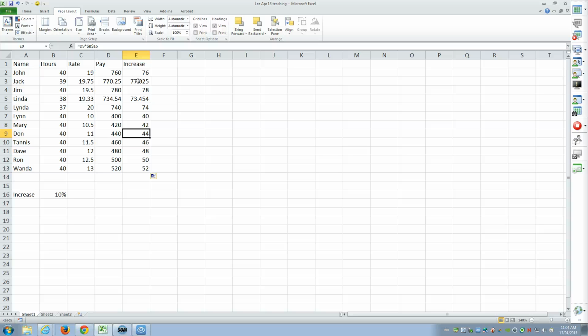All right, press Control S to save for me. And now you said, gee, I'd like to look at these numbers and have dollars and cents. So I want you to click in cell B2, hold down your shift key and click in E13, okay?